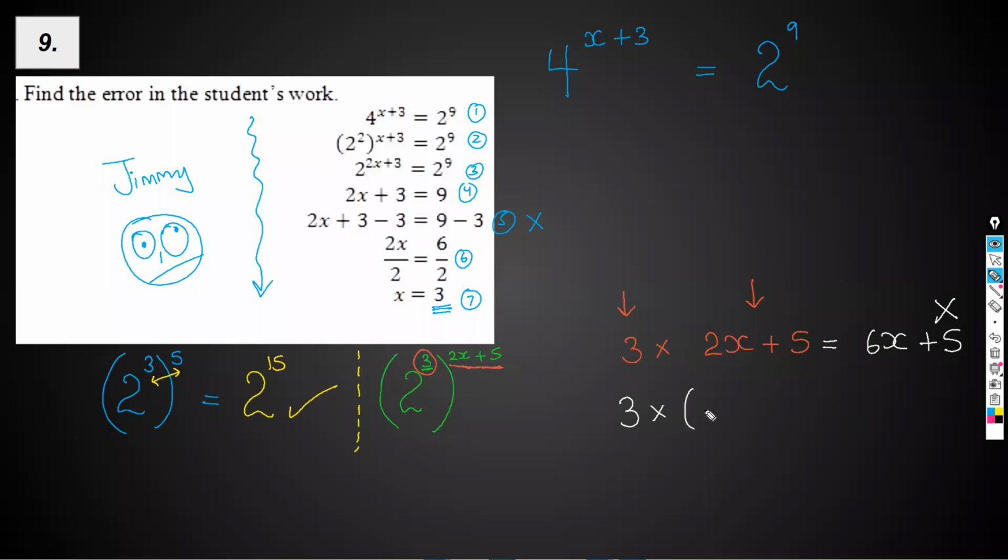So the correct thing is this, 3 times the bracket 2x plus 5. And if we do that, both items get multiplied by 3. 3 multiplied by 2x is 6x, and 3 by 5 is 15. You all see the differences between the wrong answer and the correct answer? Both of them have the 6x, but when you put the brackets, you get 15 here, not 5. Do you all see that mistake above here? Which line has the error now? Look back at it. Which line has the first error?